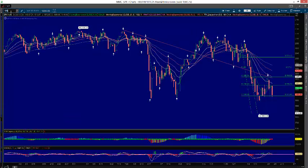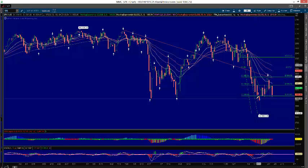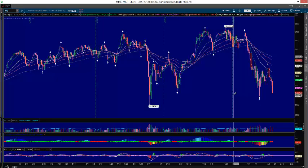Same concept is going to be on the SPOOs, SPX, 1871. See how that corresponds pretty much? 1871, 1865. So let's just say for the sake of the SPOOs, 1870, 1865, somewhere in that range needs to be held. Who else got? NASDAQ futures. NASDAQ, to me, out of most of the indices, looks the worst. But anyway, all of the ETFs pretty much have this same chart right here of the markets.